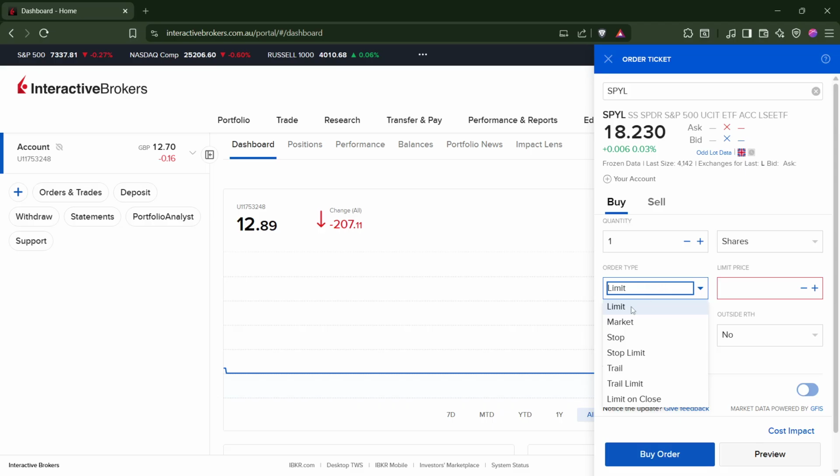If you choose Market, the order will execute immediately at the current price. If you choose Limit, you can set a maximum price per share. A "you're willing to pay" price field will appear where you can enter that limit price.